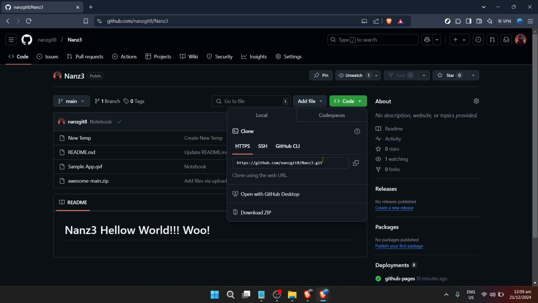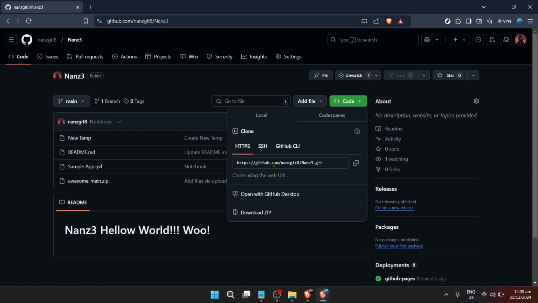Clicking on it, you'll notice that GitHub presents you with a URL. This is the link you're going to share. It's worth noting that the SSH and GitHub CLI options are more suited for those with a bit more experience or specific project requirements, especially around security and ease of access.